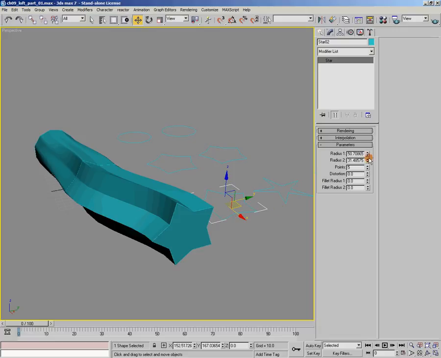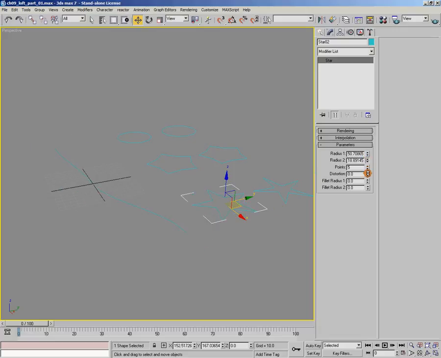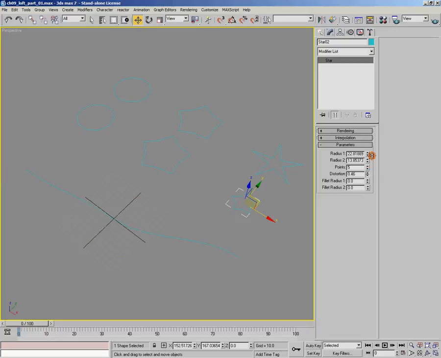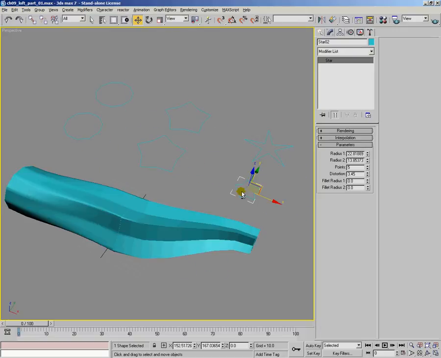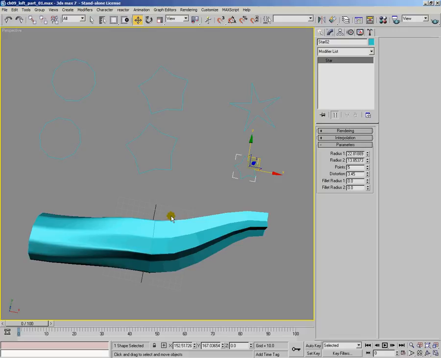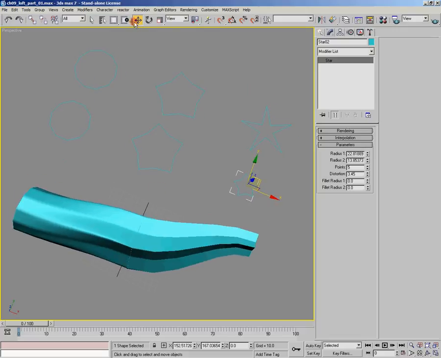We can change the radius in again. Just pull this in so it makes it nice and small. So as you can see, you've got this dynamic relationship here. We can distort it, let's say. Can't actually see that much difference with it at that point. But there is basically a dynamic relationship going on here. And that dynamic relationship is also in place with the path as well.